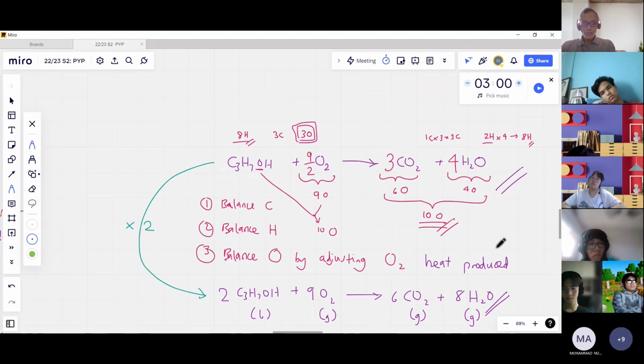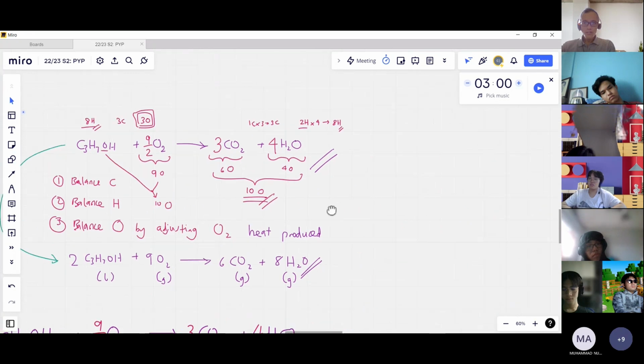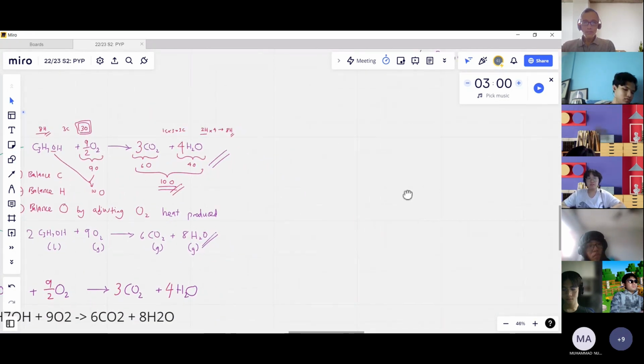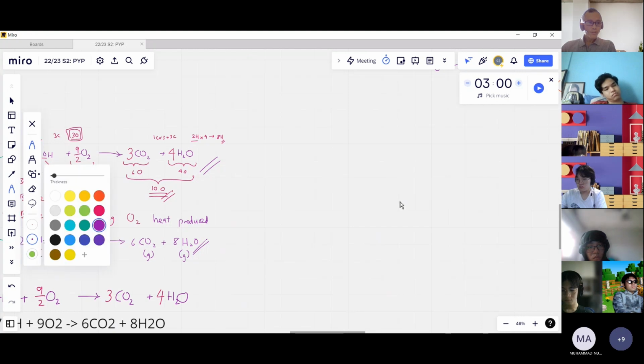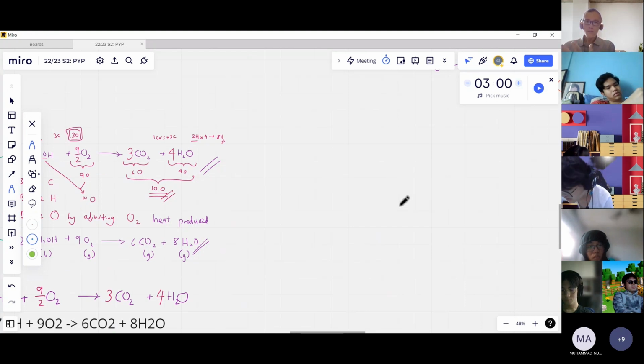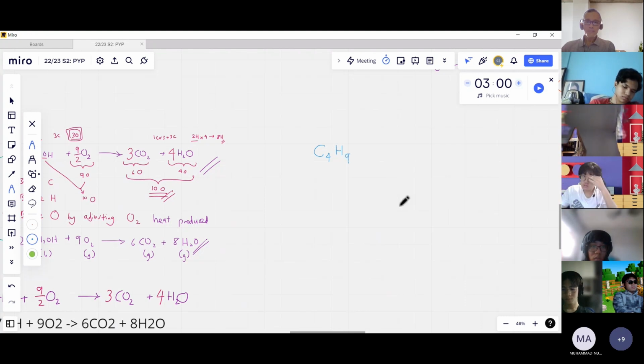Now, I try not to overwhelm you with too many concepts. Let's have one last practice, because seems like some of you are having problems with this. Let's try a more interesting one. Let's say butanol. Come guys, let's work on butanol. First thing, obviously get the formula right. Butanol's formula is C4, which means 4 carbons, H2N plus 1. N is 4, so 2N plus 1 is 9.